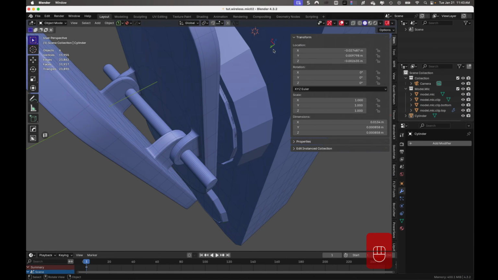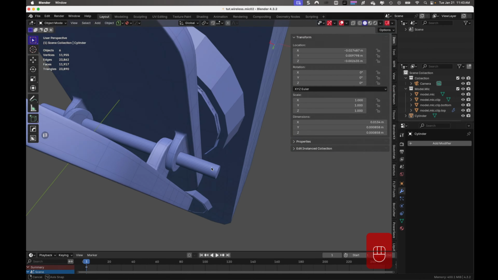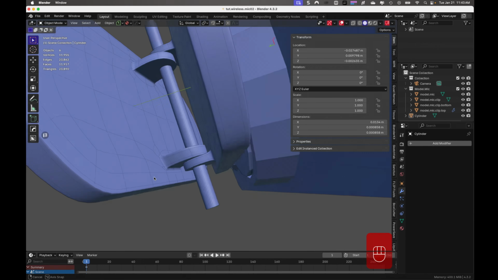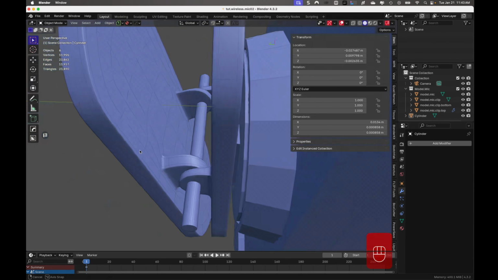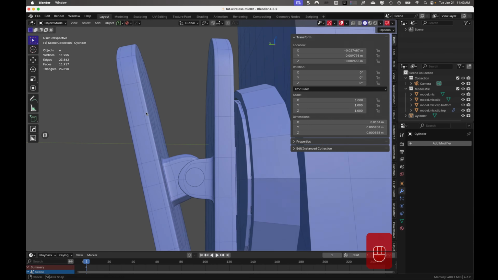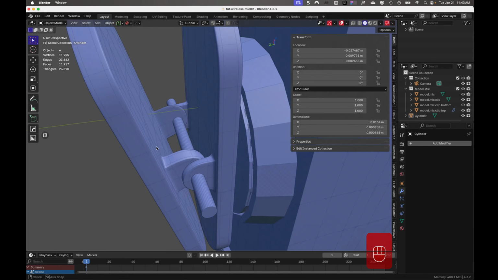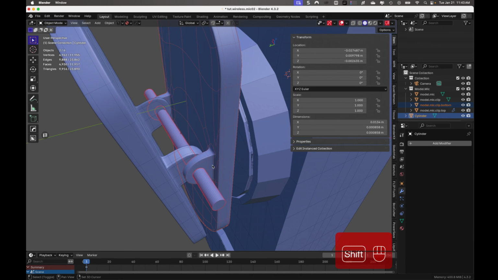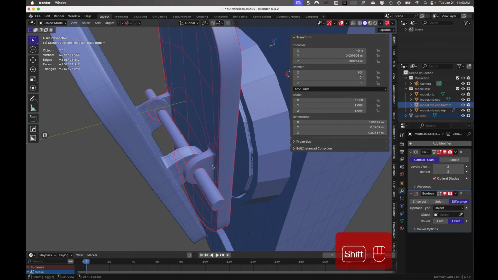Okay, so I brought a cylinder in and sized it and reset the scale and rotation, and just kind of sized it up and did it offline just to help the video to be a little bit less long. So one thing I want to do is go ahead and do a Boolean operator on here, because I want to cut the object from here.